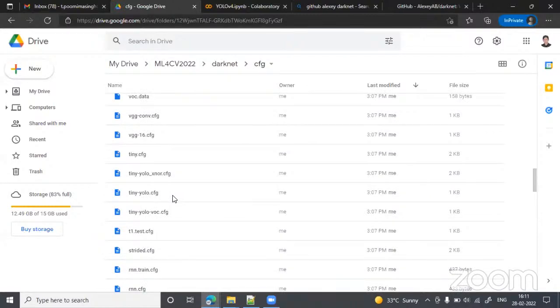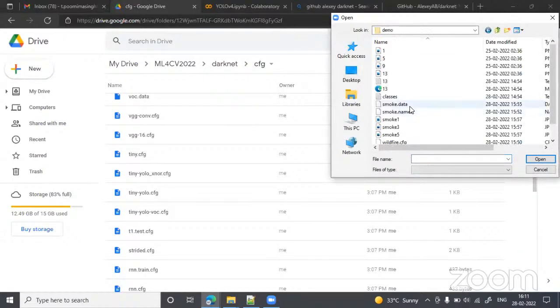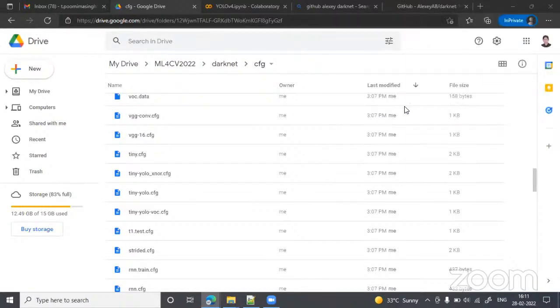Okay, so if you want the modified files, I'm uploading the files in the chat box as well.